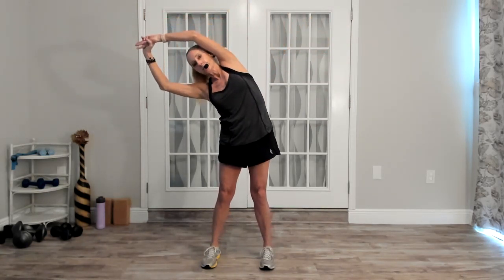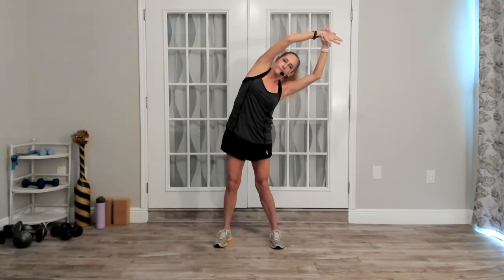And then release it back to center. Inhale up, grab your right wrist and stretch. Inhale up, grab the left wrist and stretch. Inhale back up, chest expansion, pull your elbows back, expand through your chest.